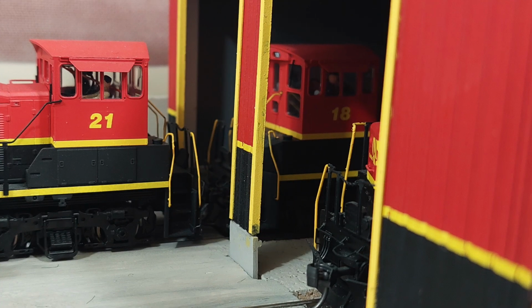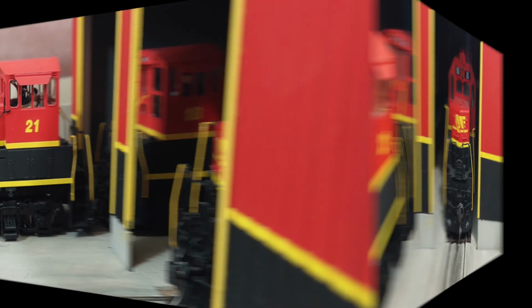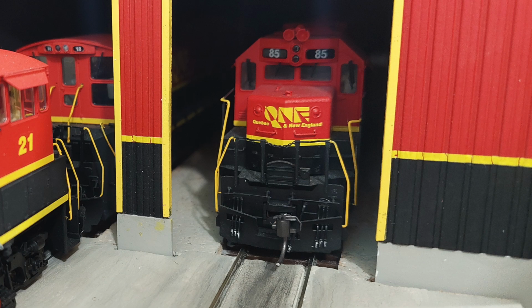One last note on the building before we move on. The stripes that you see on the building, it's no coincidence that they line up with the top stripe on the locomotives. My original intent was to have two stripes so that both would line up with the stripes on the locomotive, but I felt that would kind of be too much. Sometimes a simpler approach is better, and so I left it with just the one stripe.